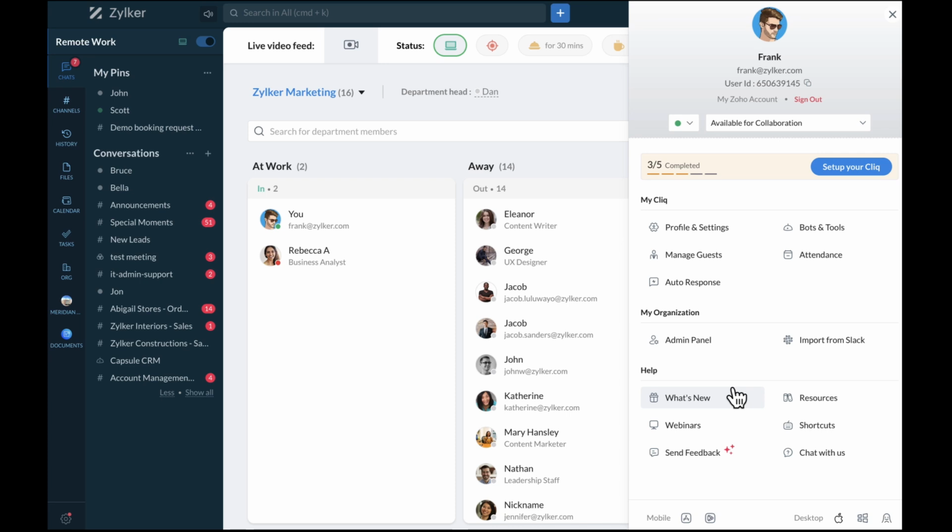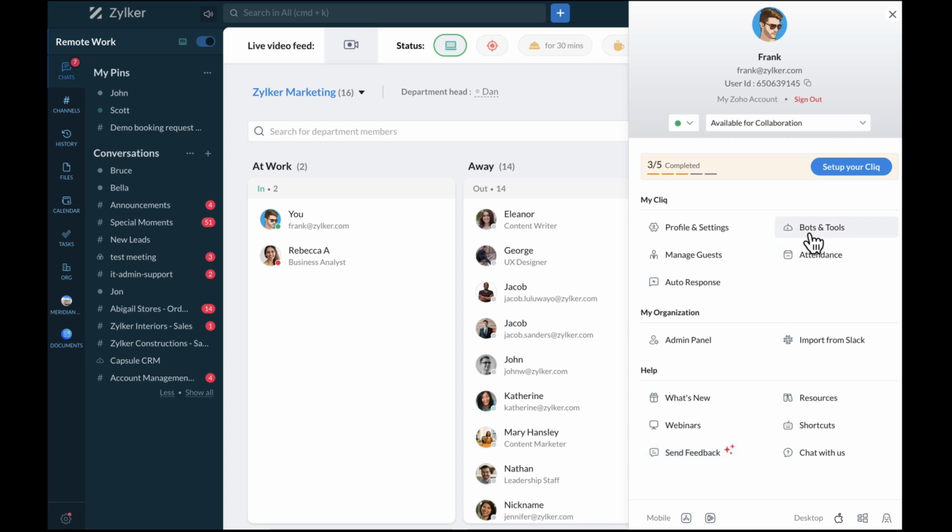Along with that, you have resources where you could just come here, get your help done, check on webinars, and you can also chat with an expert. And we'd also love to hear your feedback if you have something important to share, if we've made your day or there's something good you like about the product, or you feel the product needs something beyond its current capabilities. Feel free to write to us. We would love to hear your thoughts.